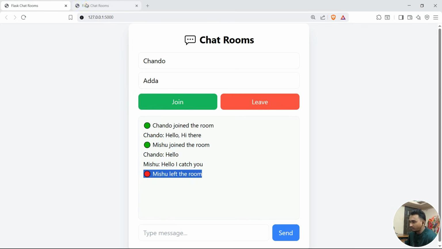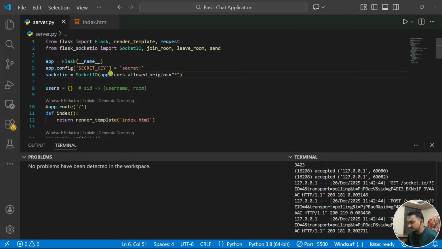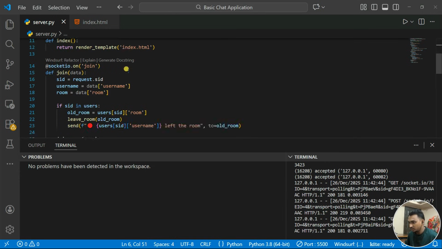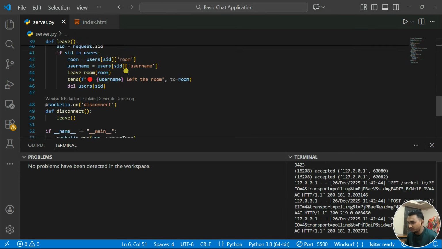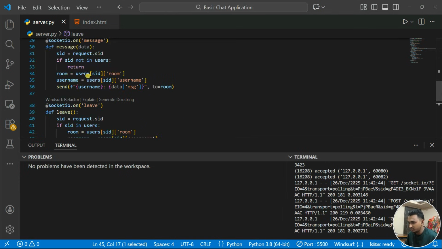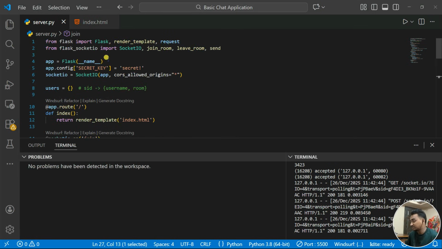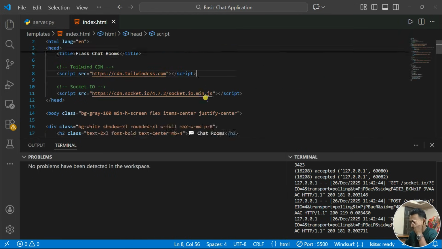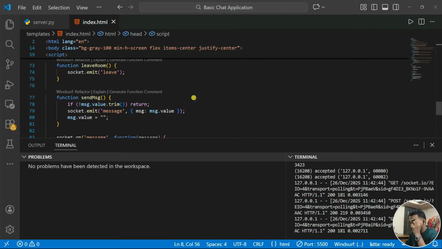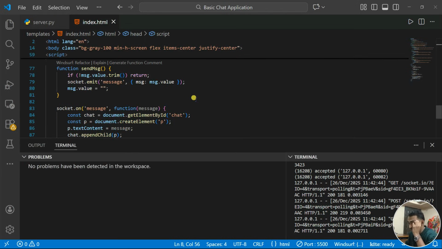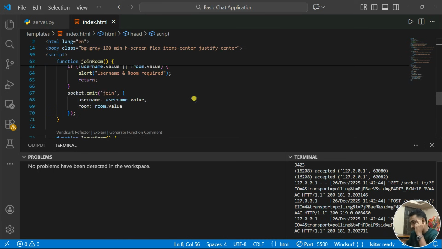So this is how our full application looks. It's handled, and you can see this button and this button. They are coming from the server, from this server.py. You can see in the server.py, it's coming from here. You can see these things and these things as well, because we are internally connected to Flask SocketIO. That's why we are creating the application in two different ways, server.py and the index.html that you can see here. So don't worry about this code. You will get this code in the video description as a GitHub link. You can easily grab the code from there. Okay, don't worry about it.